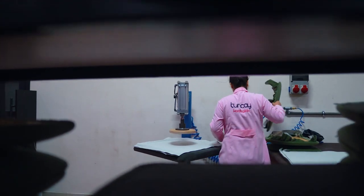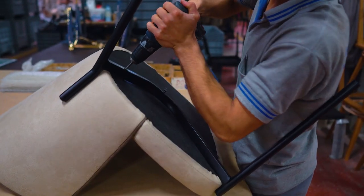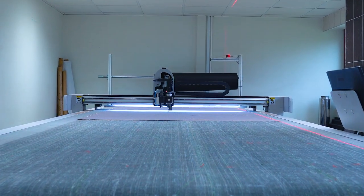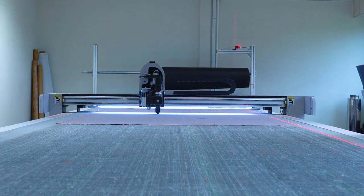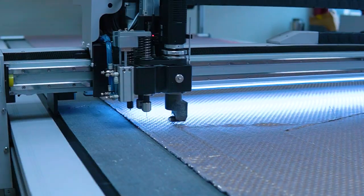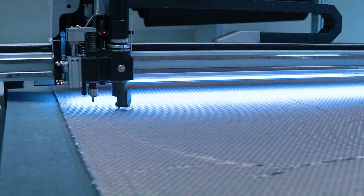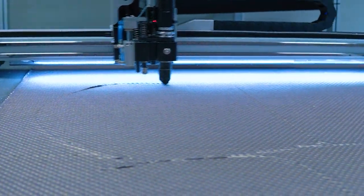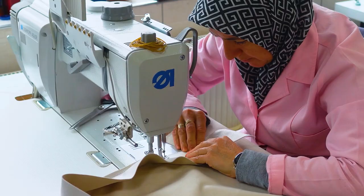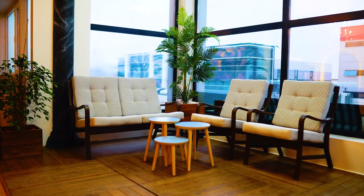With its innovative production philosophy, it has adopted the principle of maintaining the environmental awareness and the peace and welfare of its personnel at the most efficient level. Having a monthly production capacity of 100,000 pieces and an annual total production of 4.5 million square meters, Tunçay Kontrplak continues to produce with all its strength to ensure customer satisfaction, to provide world-class products and quality service, with the responsibility of being one of the leading companies in the sector.